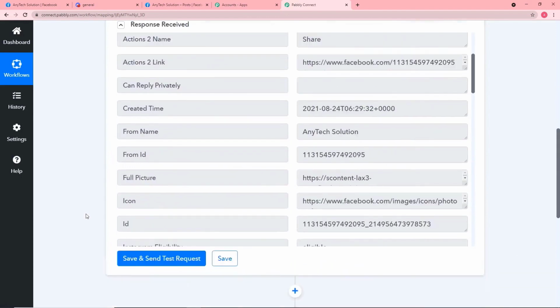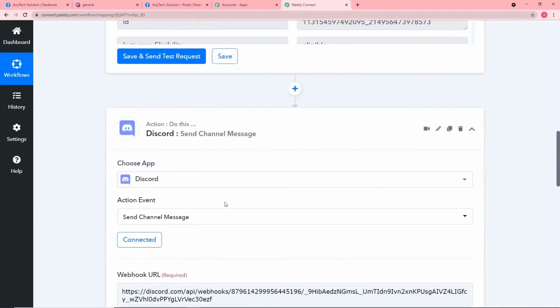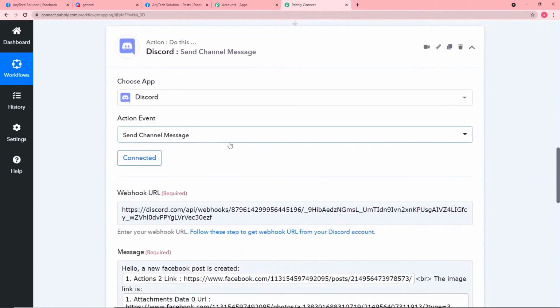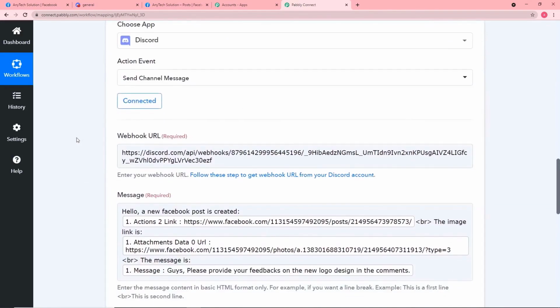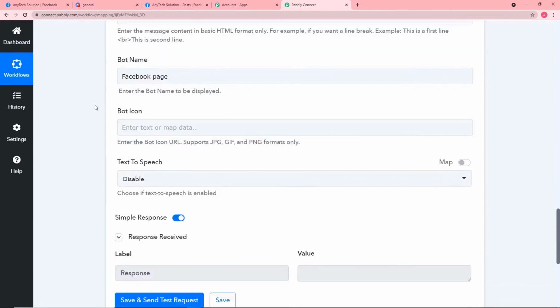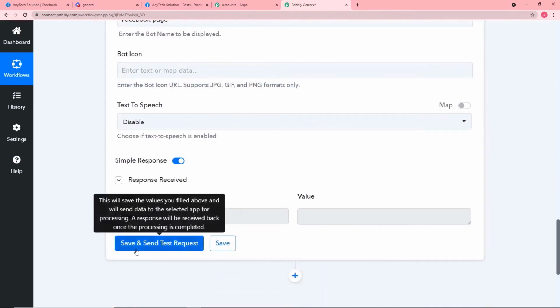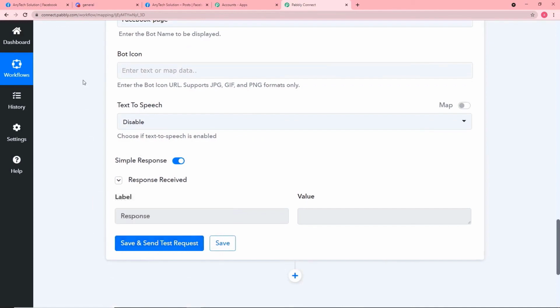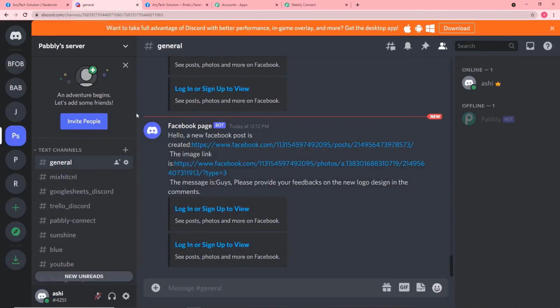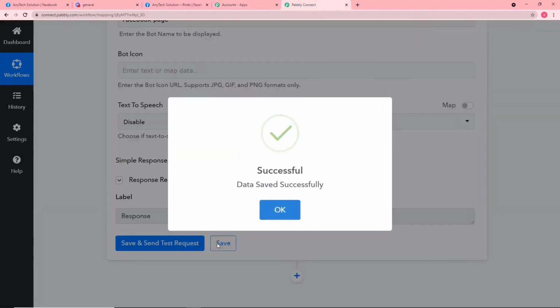Then in the action, we selected our application as Discord, and then this action event, and we came with the webhook URL to paste it here. We compiled the message and all other fields, and then clicked on save and send test request, and we found that our connection with our Discord channel is also working fine. All right, so just click on save, and we are done.